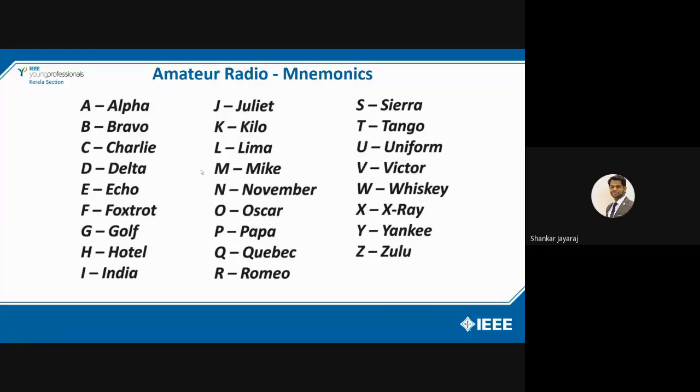Another thing is that each and every aeroplane has a particular radio frequency that operates on amateur radio. If I take anyone's name, like Anna, ANA, I will call her Alpha November Alpha. So when you say XYZ, we say X-ray Yankee Zulu. This is the main thing that we use to communicate.